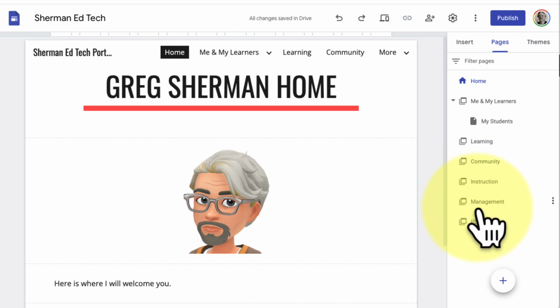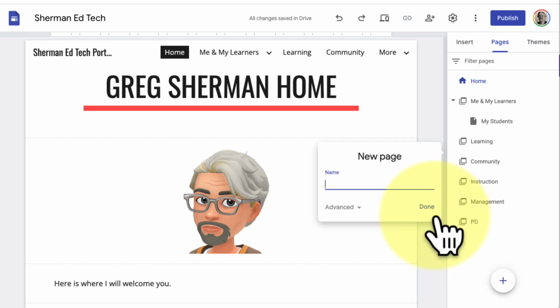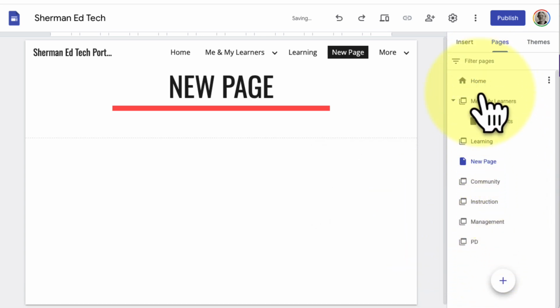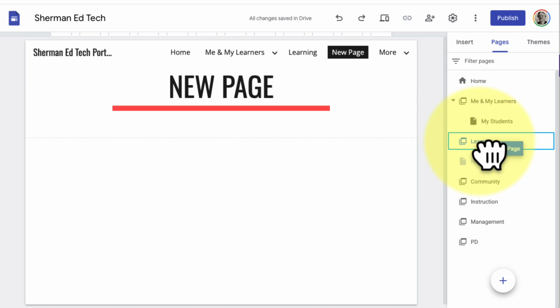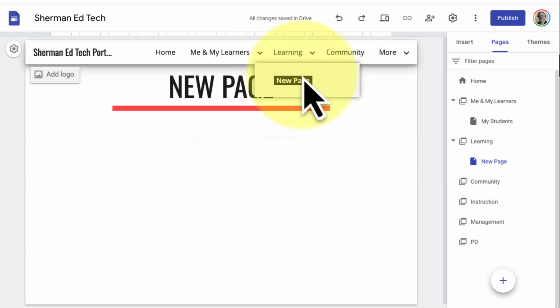I was going to show you one more way that you can create a subpage for each of these menu items. If I click on New Page, I'll call it New Page. And when I'm done, notice that it shows up in my menu right here because it's not a subpage. I didn't develop it as a subpage, but let's say that I want it to be part of my Learning submenu. All you have to do to get it underneath your submenu is just to hover over it, click on it, and drag it up until the submenu highlights. Now my new page, you'll notice, is located under my Learning menu.